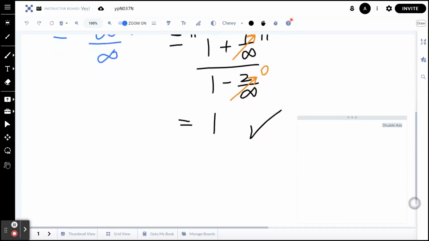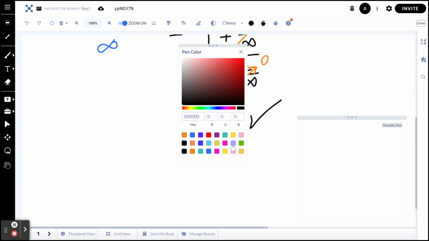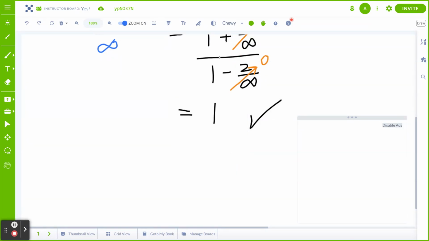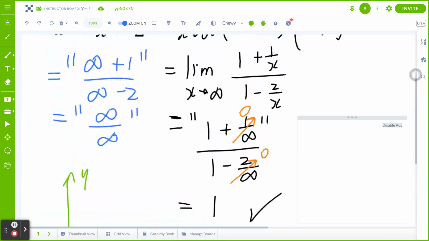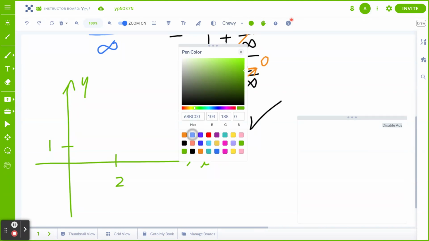Now, what I would say is you want to double check your work. So I would spend 1 extra minute and graph the following function. I go back and I ask myself, if I take the left limit, I take the right limit, is there a limit? Does this match with the answer that I have? So if I think about, for example, y equals x plus 1 over x minus 2, what happens? So in a different color, let's graph it right now.